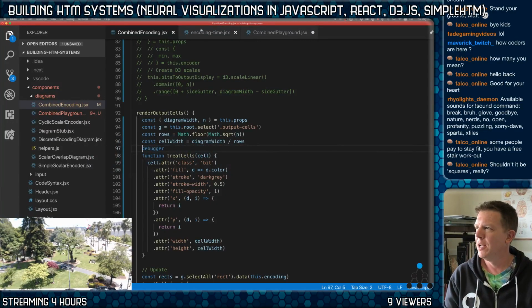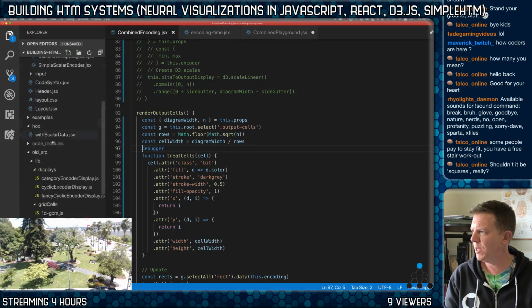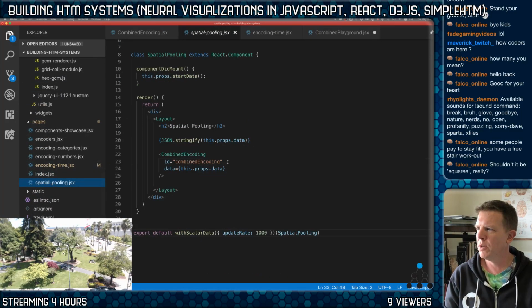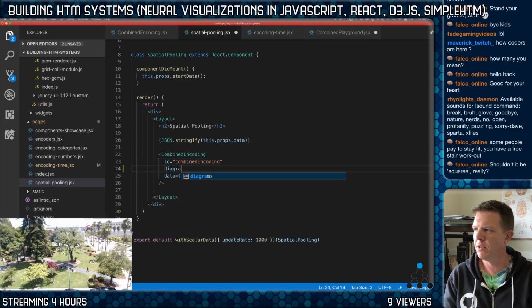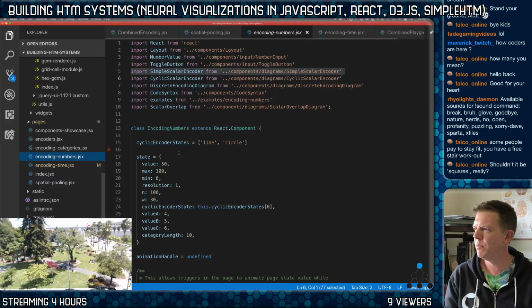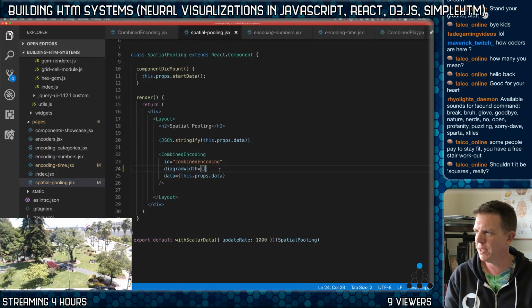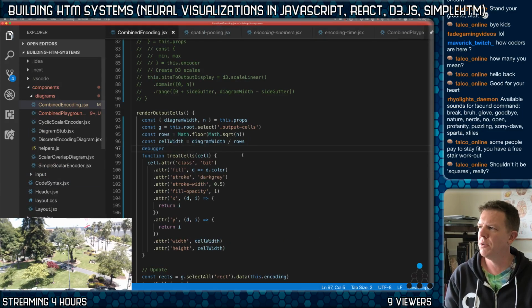So in my spatial pooling page, I'm going to send it a diagram width. I think I've been using 500 for numbers. That's fine for now. Maybe we'll end up making that some type of parameter at some point, but that's fine for now. So I've got diagram width.